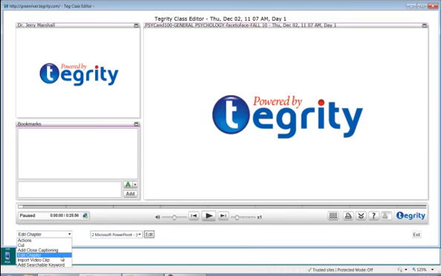Another thing you might want to do is import a video clip. You choose import video clip, and here's the way to replace it. If you made a mistake and you did your cut, and then you went back into Tegrity and re-recorded whatever it is that you had recorded originally, and now you want to put it back in, you just move the slider along to the point at which you want to put it in, or once again, just play until you reach the point where you want to add, pause, hit add, and it will move that place on the timeline here.